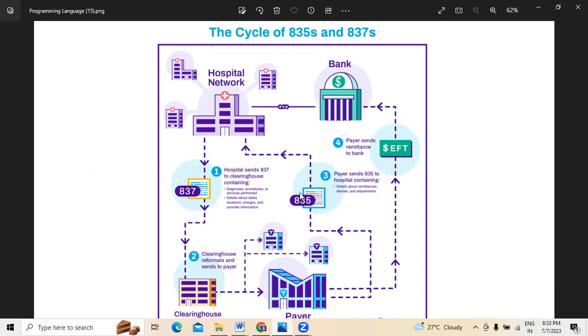So even the Facets application, what are the Facets applications we are using? These clearing houses will be integrated with the Facets application itself, because there is a distinction between clearing houses as separate and Facets as separate, because clearing houses are not part of the Facets application. Do you understand this, Ram? Are you following? Yeah. Ram, right?